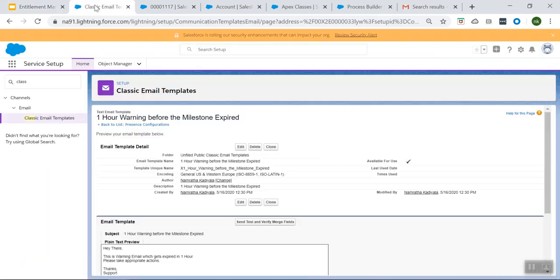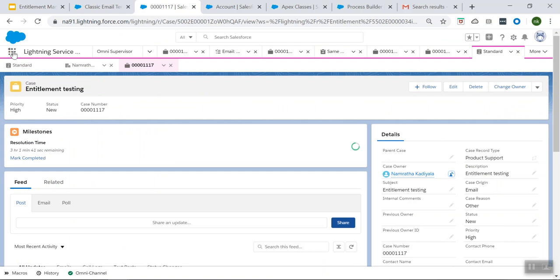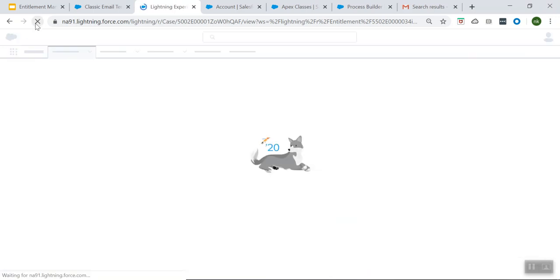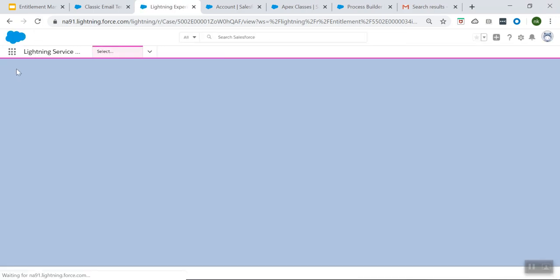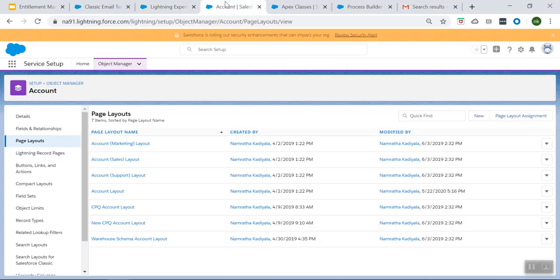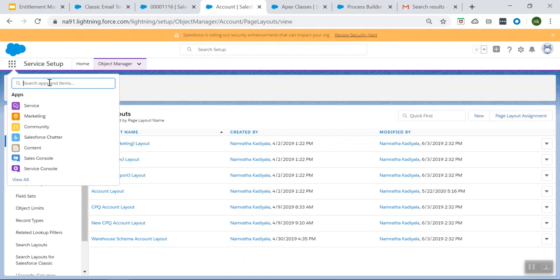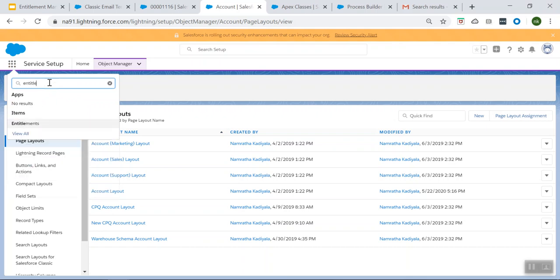How do we do that? From the app launcher, click on the app launcher. I'm trying to refresh the page, and from the app launcher, look out for entitlement. Search for entitlement.